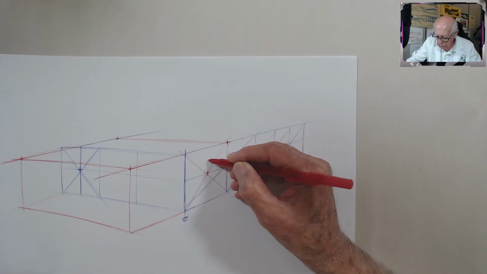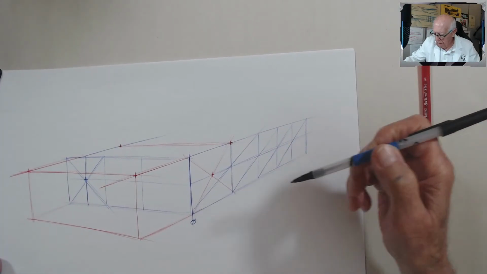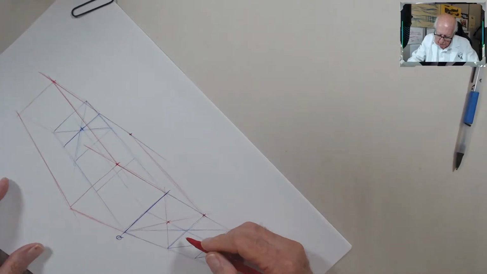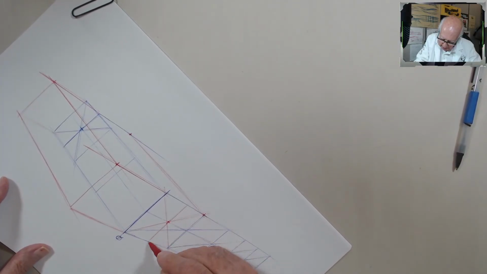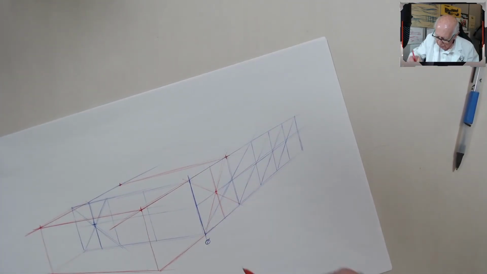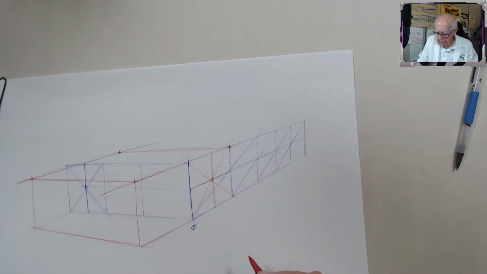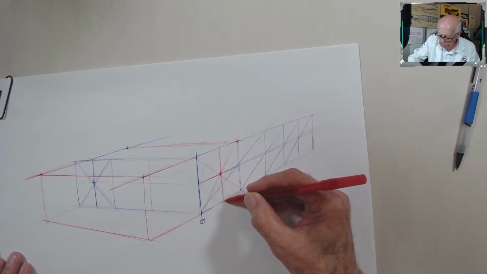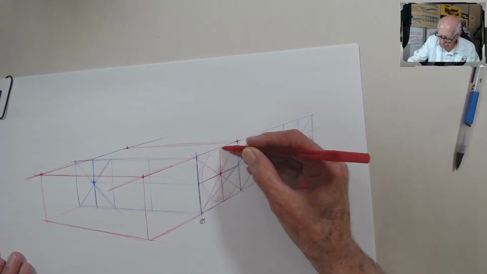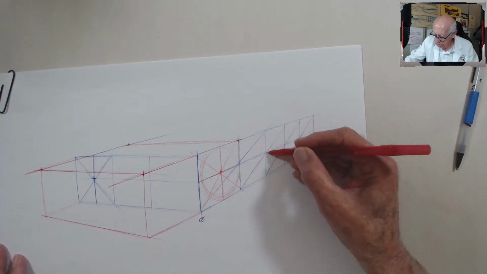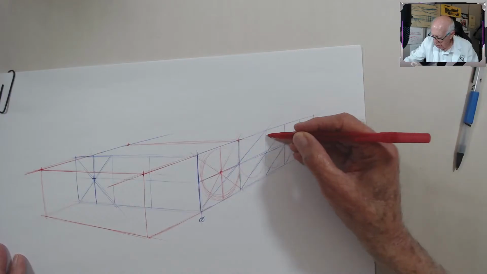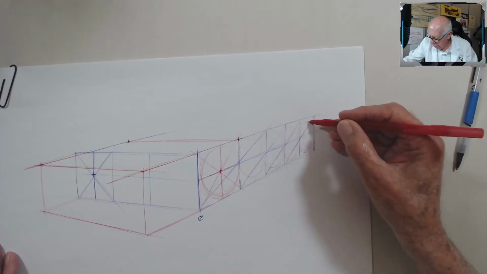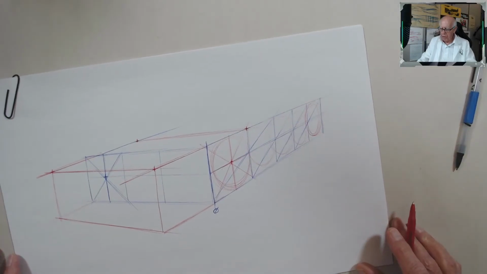Now here's my major. Let's switch gears here for a moment. I'll keep it in red. Here's my major. And again, this becomes my minor. As I go back in space, I can come back in. Let's set this one up first. Here's my first one. And then this one, smaller, smaller, smaller, and thinner. It diminishes as you go back.